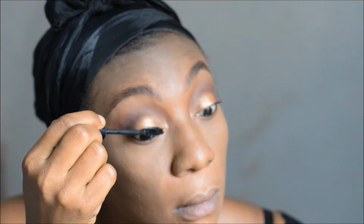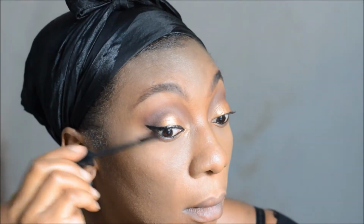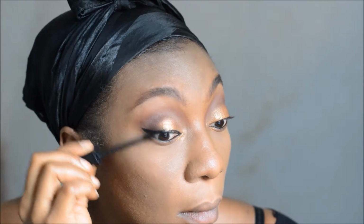And then I go in with some mascara just to brush out my eyelashes. I'm not going to be using false lashes, so mascara is a must for me basically.